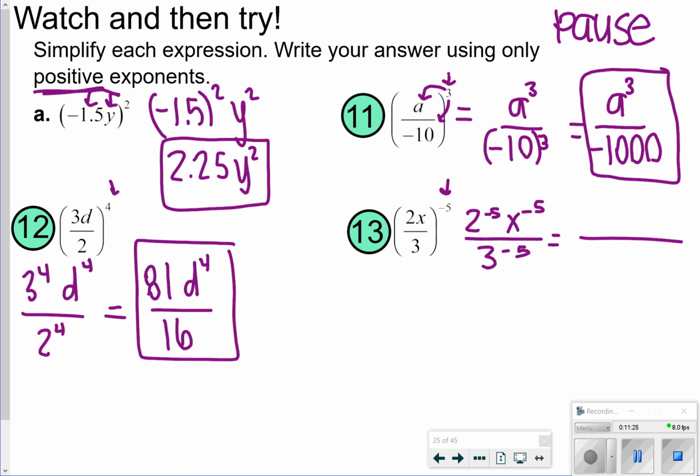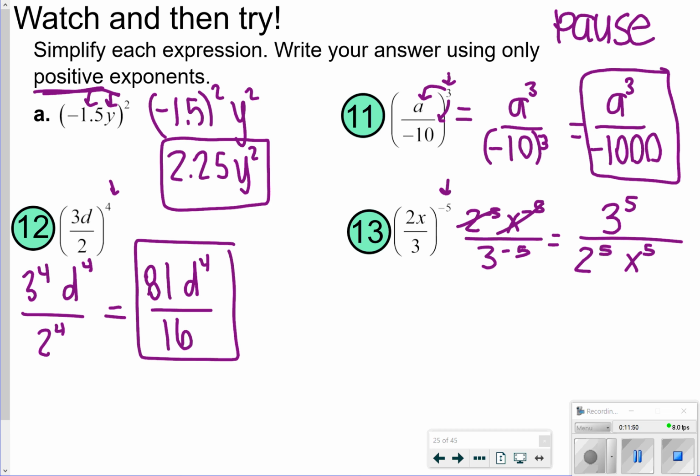So I'm going to start here. 2 to the negative fifth power, I'm going to move it down to the new bottom, or the new denominator. The same thing with x to the negative fifth power, I'm going to move it down to the bottom and create it positive. And I'm just crossing these off as I move them, so I don't move them more than one time, or so I remember to move them. And then this 3 to the negative fifth power on the bottom, that's going to be moved to the numerator to make it 3 to the positive fifth power.